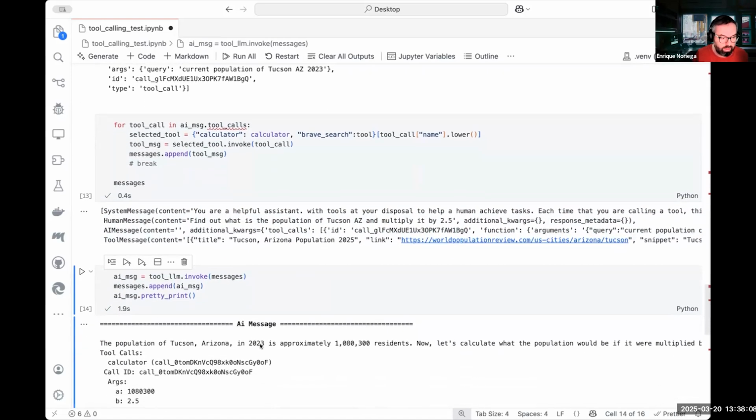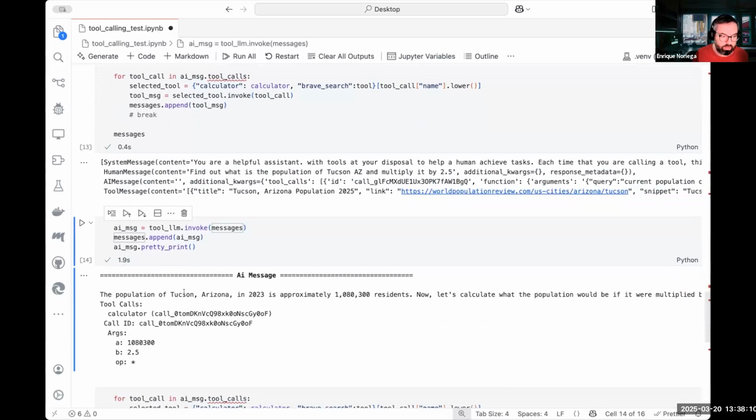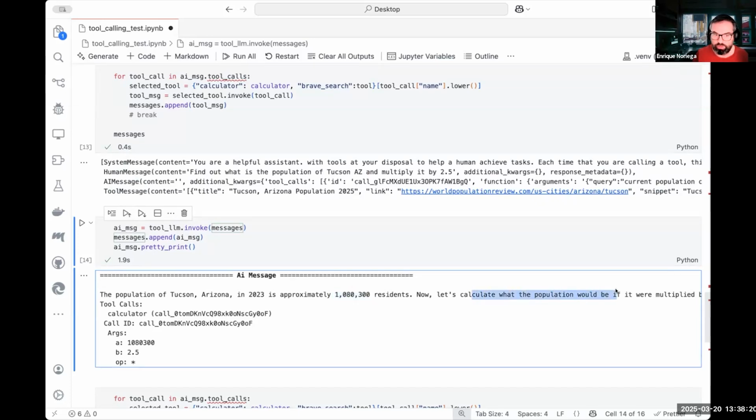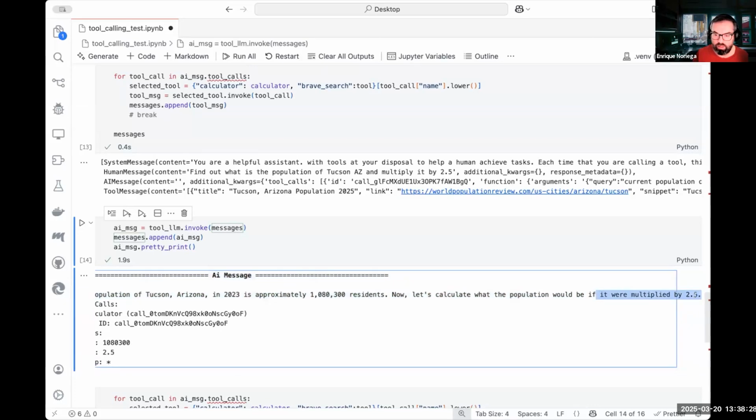Okay. So now the LLM is telling us that the population of Tucson in 2023 is 1 million residents. So first of all, I think this is twice what the web search said. So there's probably a bug. It was sort of hallucinated maybe, or it might have been part of the metro area population.